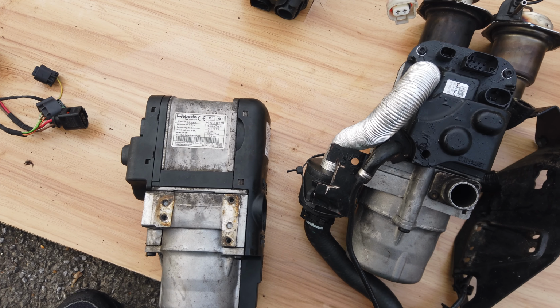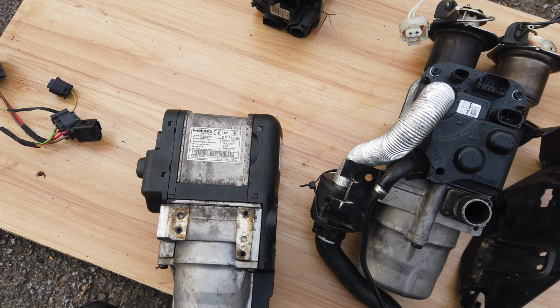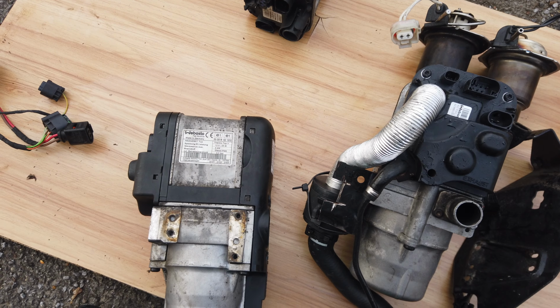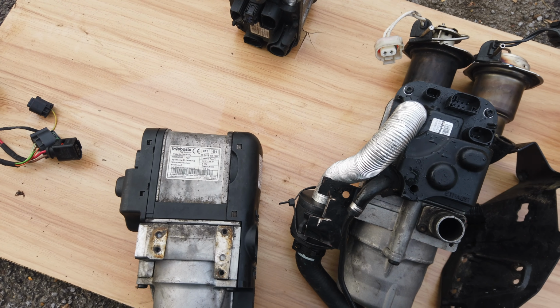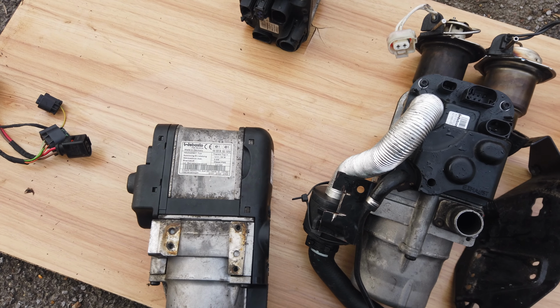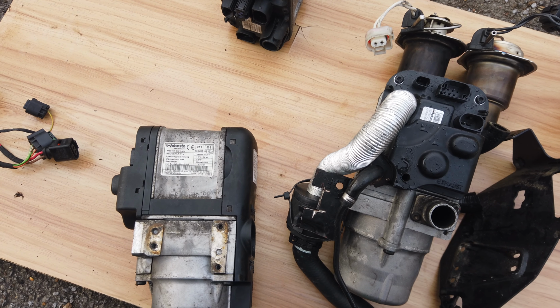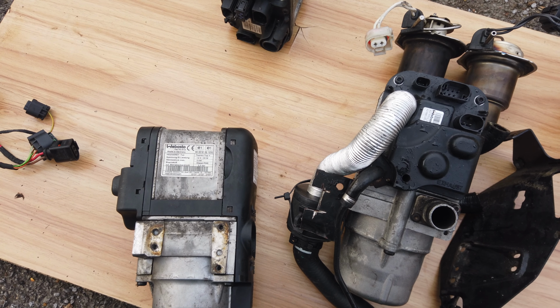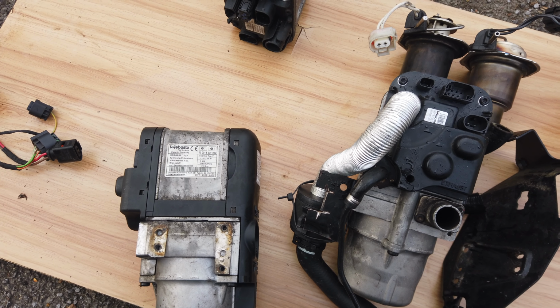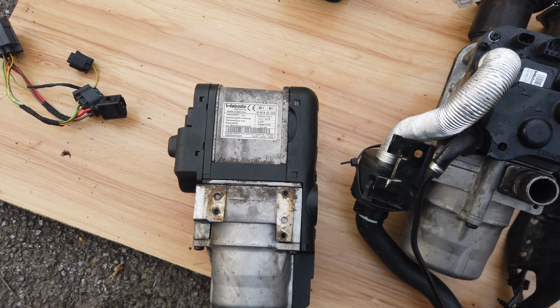You can just turn it on without your engine running, and that's the parking heating. The auxiliary heating is when you start your engine, the ECU sends a message, which is subject to a temperature threshold, maybe below 5 degrees or below 4 degrees. It sends a WBAS message to the heater that the engine is on, temperature is cold, can you please turn the heating on, and then it turns it on.